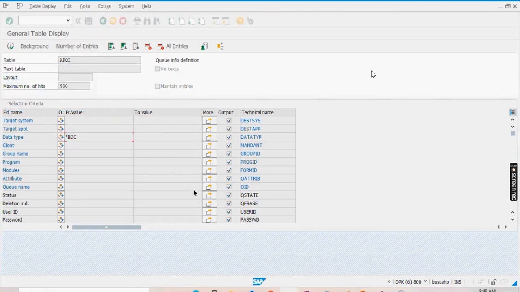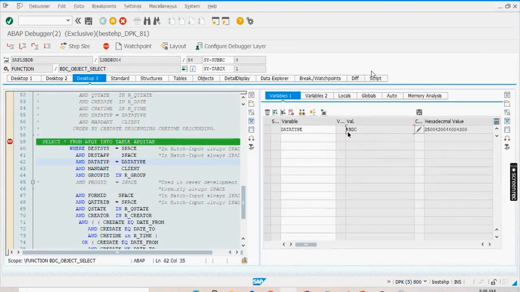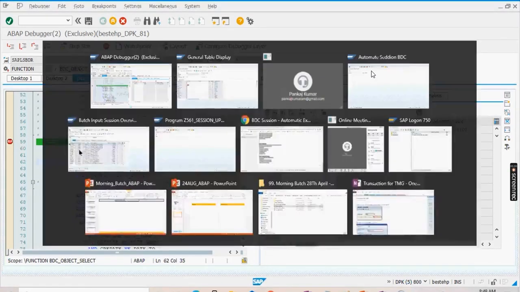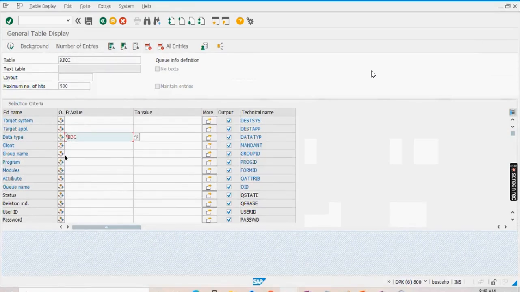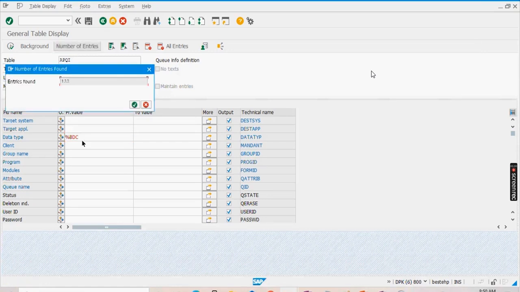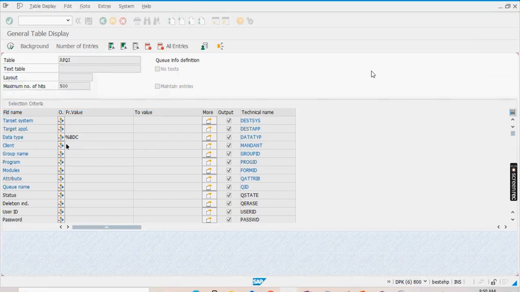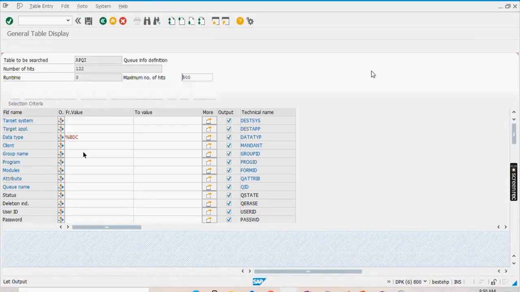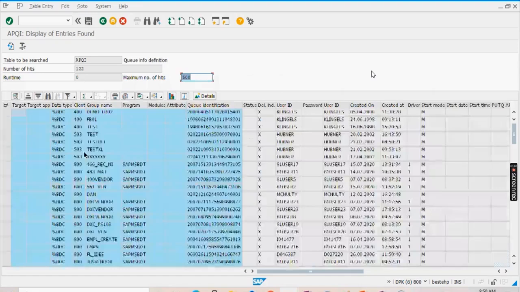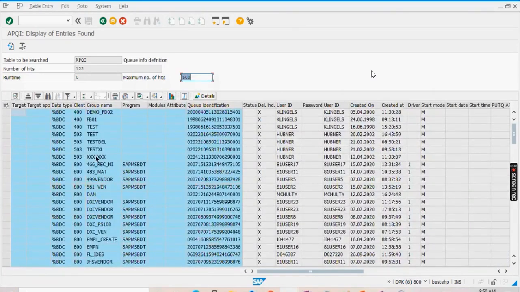696. In the program we will have to use a percentage like this, but here you will have to use a star. Okay, if you use percentage, maybe it will not show you even a single entry. Oh, 122 entries are there for this percentage BDC. Okay, so just press F8 and let us see what those entries are for this data type.